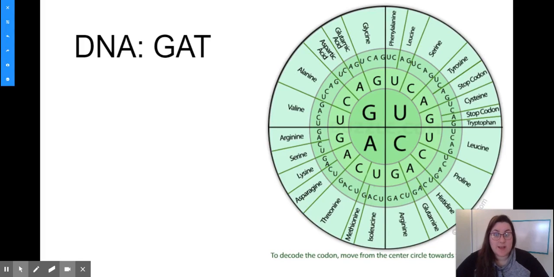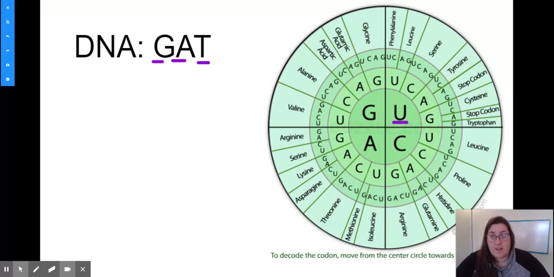All right, guys, so the question that we're looking at for this specific problem is trying to figure out what amino acid is going to be coded for by that specific DNA sequence of G, A, T. The first thing we have to do is take a look at this codon chart off to the side and notice that my DNA sequence has the letters G, A, T. Well, in this codon chart, I don't see any T's anywhere. So I know that this codon chart isn't going to be working with DNA. I do see a U over here, which means it's definitely going to be working with my RNA molecules instead.